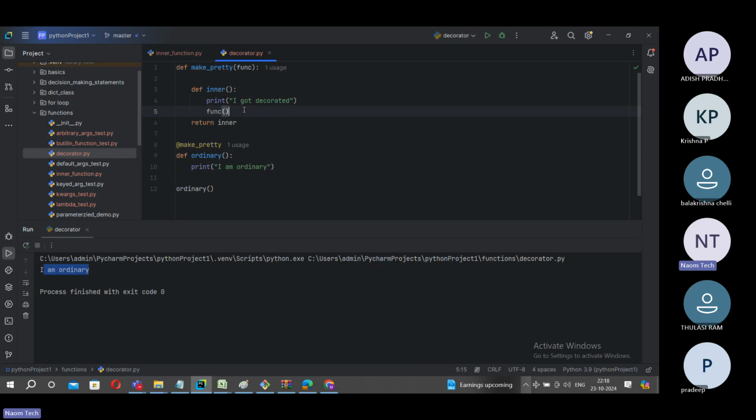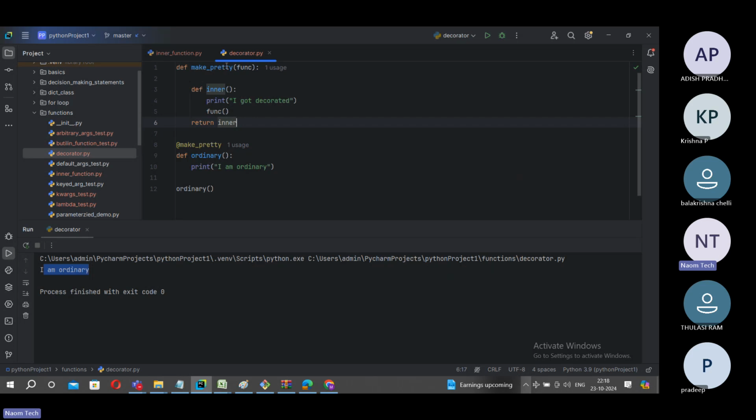Simply, you can see we insert the outer function, or outer function object as I called it, inside inner, so that we merge both of these and return that whole thing as one value. So finally, what happens when I call ordinary, it will try to call both. First, it calls what? It tries to print this, right?